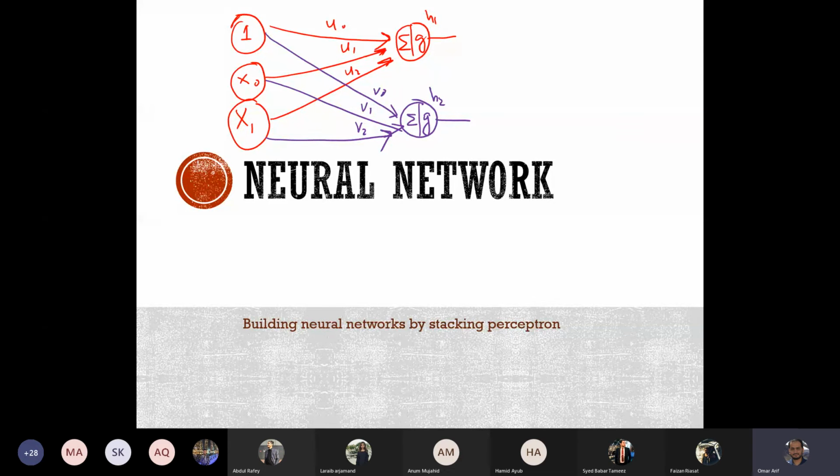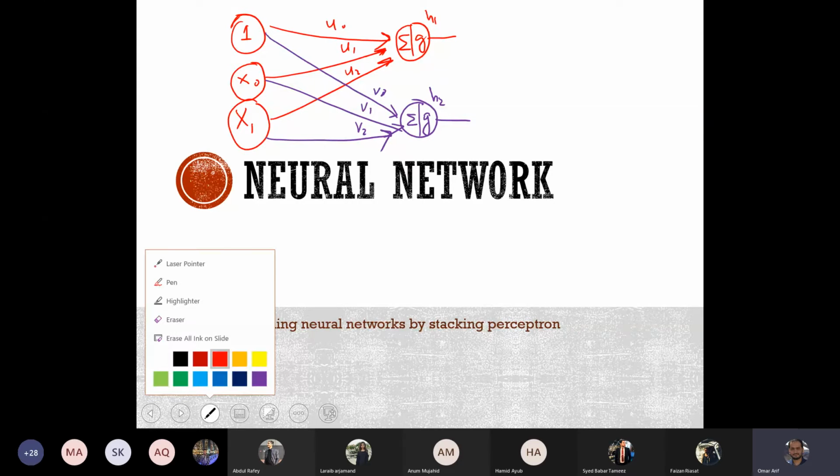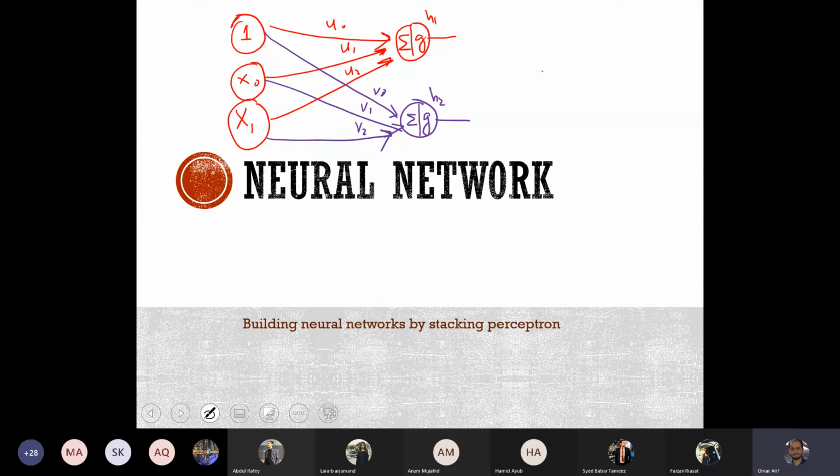Okay, so this will give me two outputs. Now what I'm going to do is create another neuron with green color, for example. This is another neuron here, and it is also doing summation, and this is G. And the inputs will not be the inputs that are here, but the output of the neurons in the previous layer, that will be the input to this neuron.